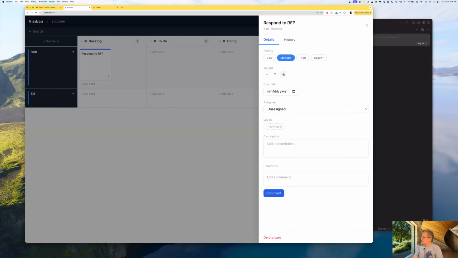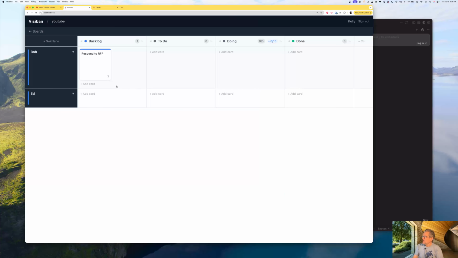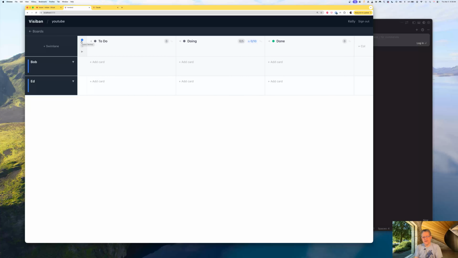All right, so in this one, we know this is going to be pretty meaty, so we're going to make it 3, and we're just going to say that it's that right now, because we don't know, right? So let me close that. And then we would have a list of all different backlog items. There could be lots of items in the backlog. It could get pretty messy. So maybe we want to collapse that and just show how many cards are in there, right?